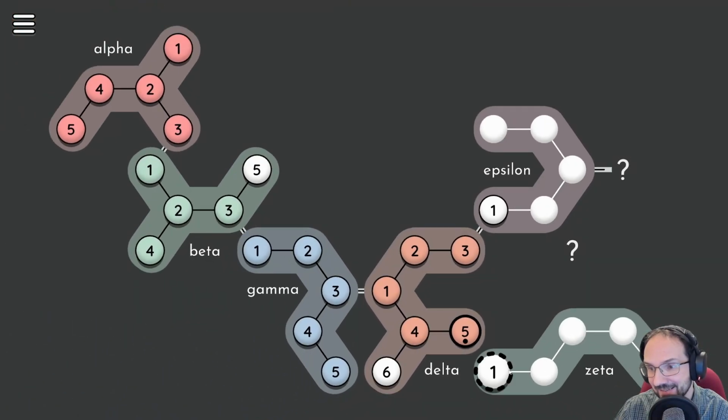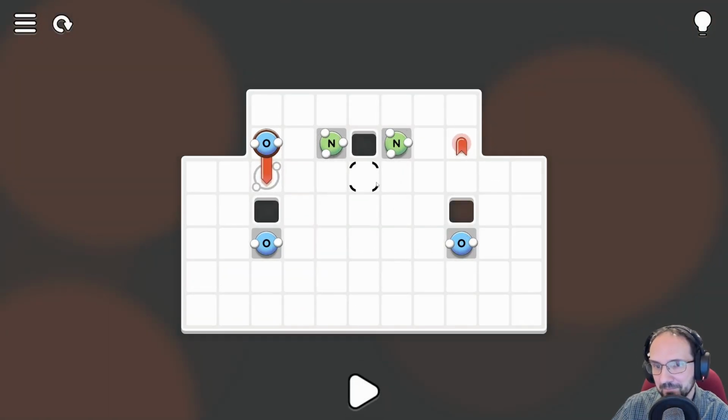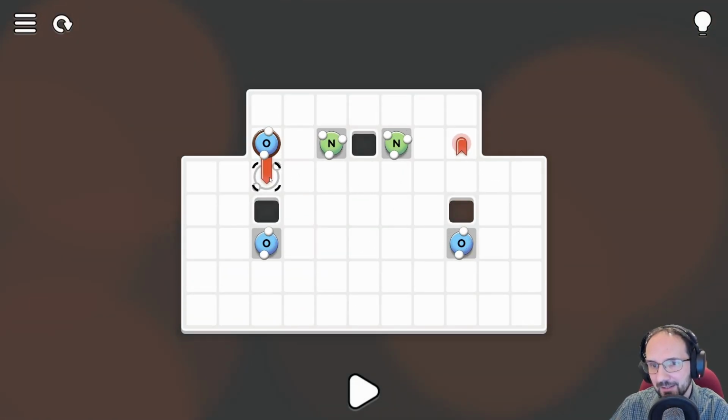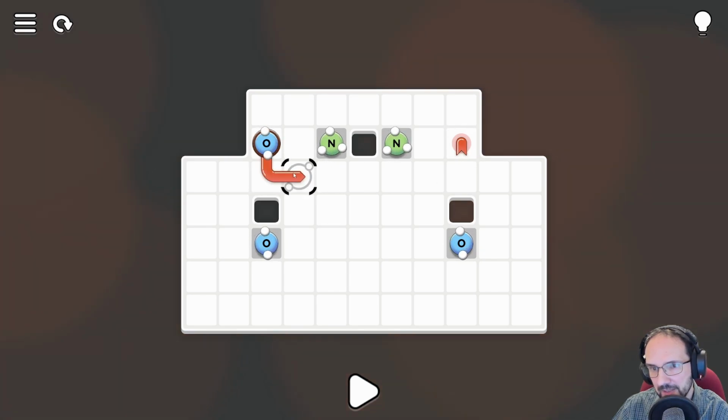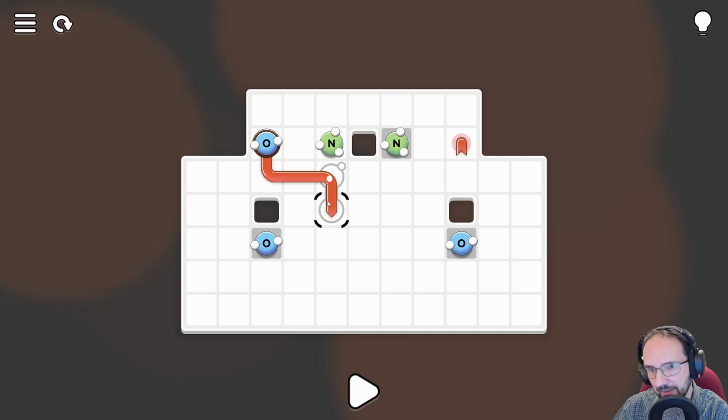Ooh, we unlock Zeta. Come on, let's see if we can do the last Delta one, and complete every section while we still have the mental capacity to do so. So we're finishing there, so we can't have anything to the right of us. We only have one slot below us as well. That's probably a bad thing to do. Maybe not. Maybe that's all right.